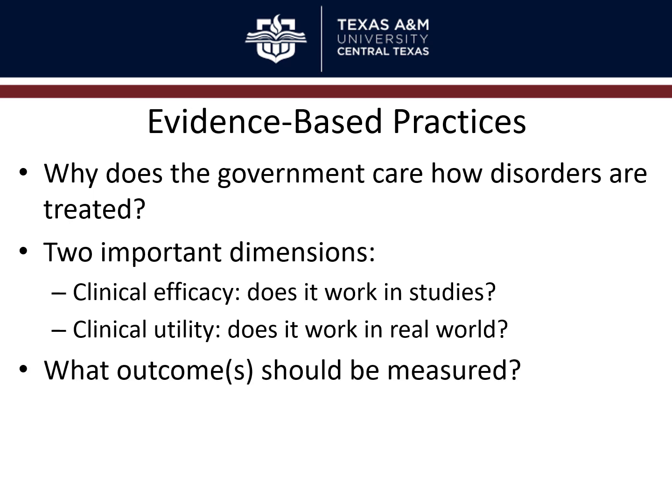Now, related to that is an interesting question. What outcome or outcomes should be measured? Because some things are easier to measure than others. And some treatment modalities are easier to study and document success than others. So think back to what we've talked about, all these different disorders and abnormal behavior.